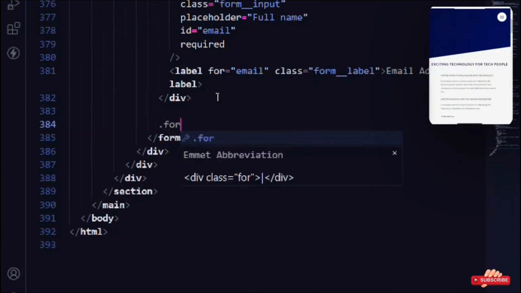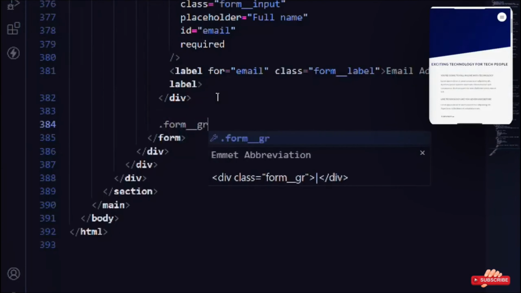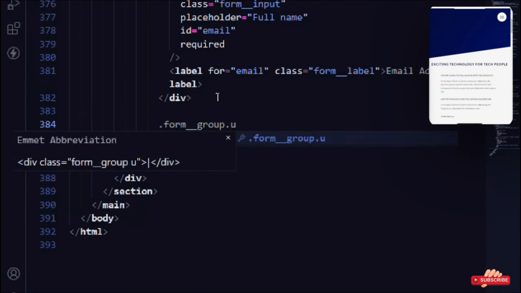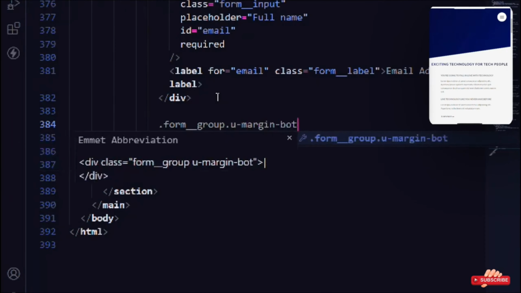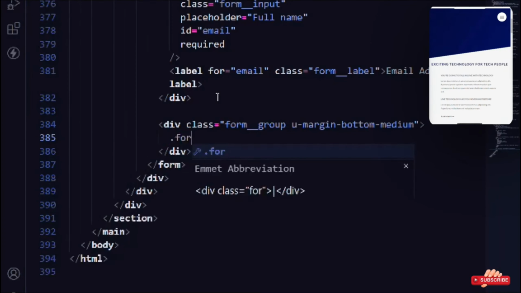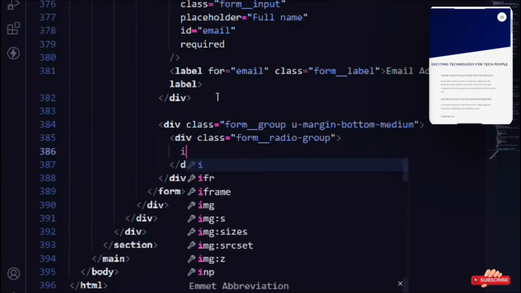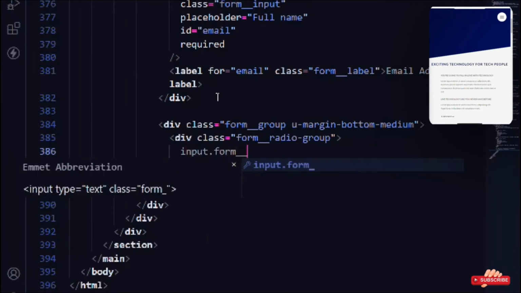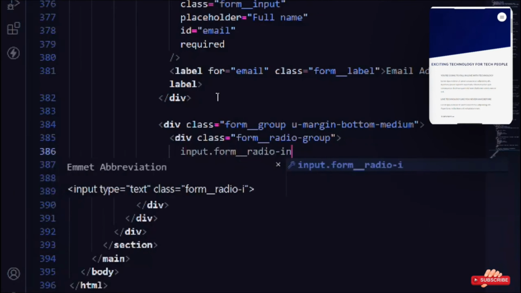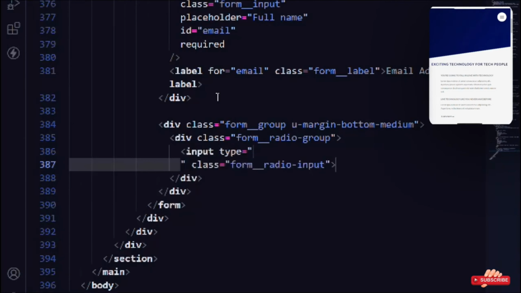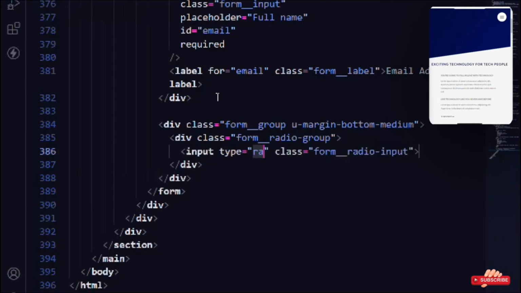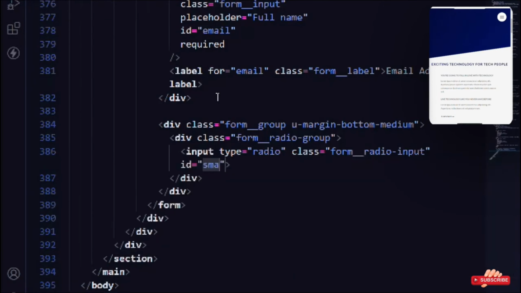Take a div with form__group, and it will have another class u-margin-bottom-medium, and that will take a div form__group radio-group, and in that it will have an input field with a class of form__radio-input, and the type will be radio, and it will have an ID small, and name is going to be size.